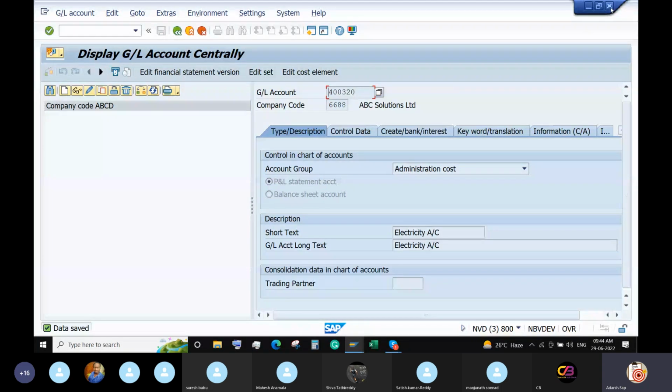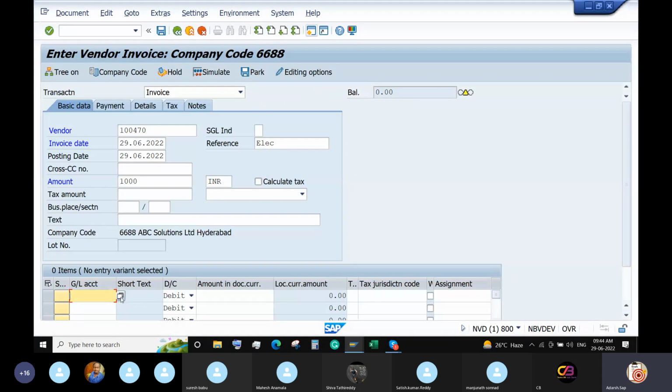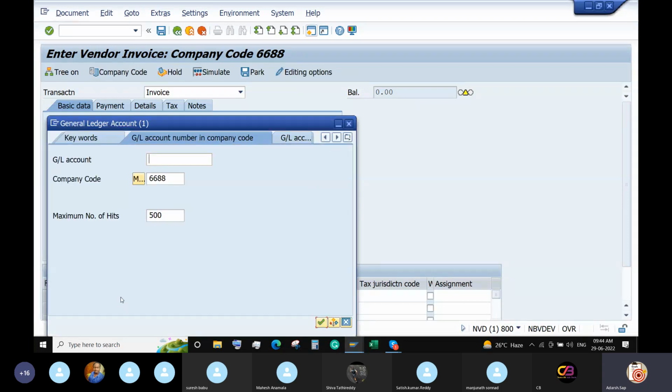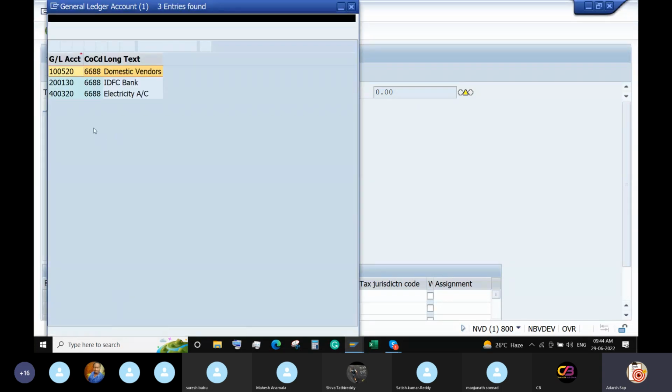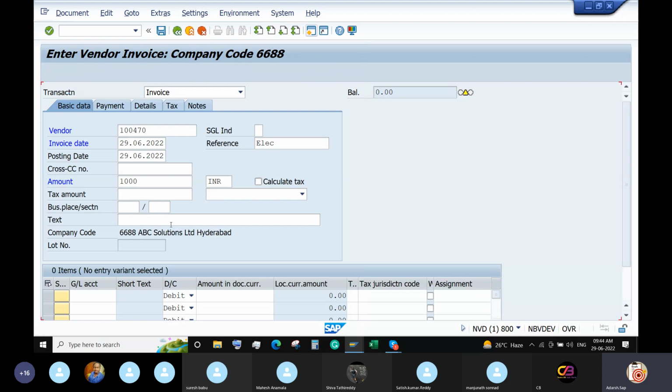Now you have created one GL account to book the admission expenses, one electricity account. Prices, electricity.